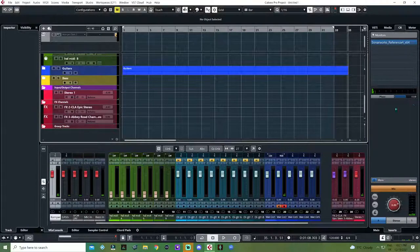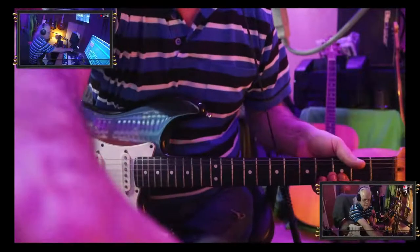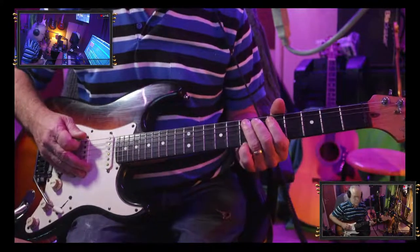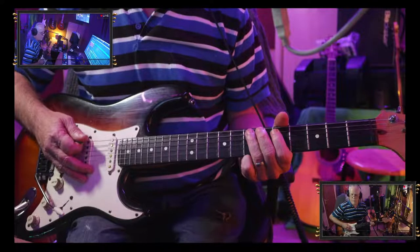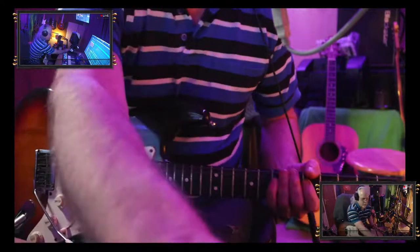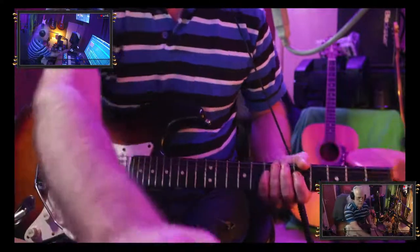So anyway, I've just got a guitar part I've just put down. I'm going to attempt to see if I can play the same thing again, which is usually quite difficult for me because I tend to fly by the seat of my pants and don't play the same thing twice. So we'll see if I can get a double track guitar on it. So immediately I've forgotten what the first part was.